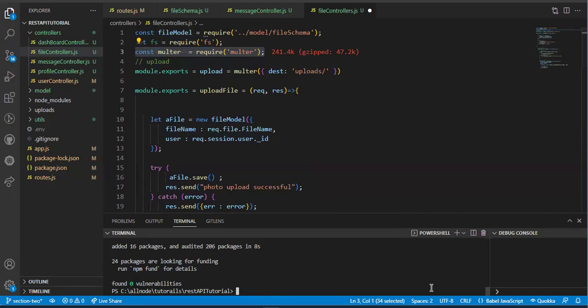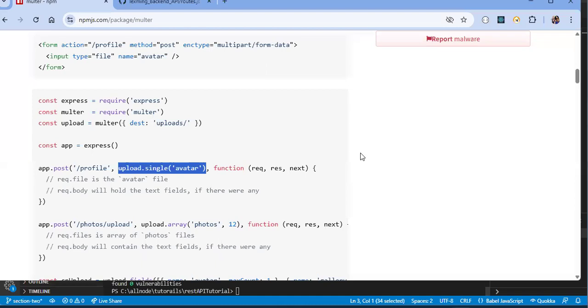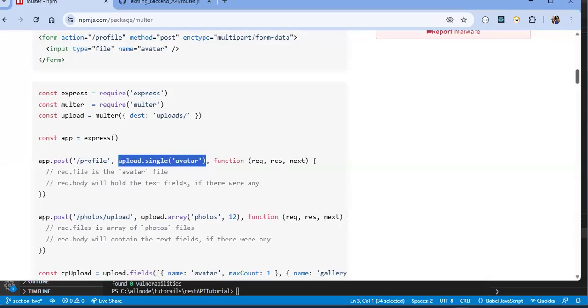Okay, so how is Multer used? You can go to npm and check it out. Now, this is not the only file upload system that we have. We have so many of them. We have Formidable. So this is just one of them. You can choose the one that suits what you want to do. And trust me, some of these things change. You have to always read the documentation, because what you're seeing now might not be the same some years later.